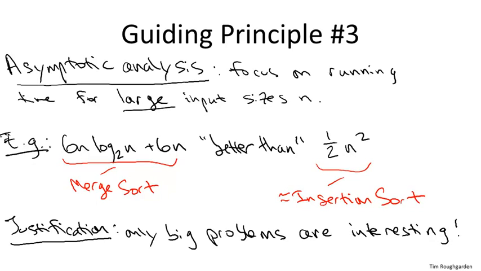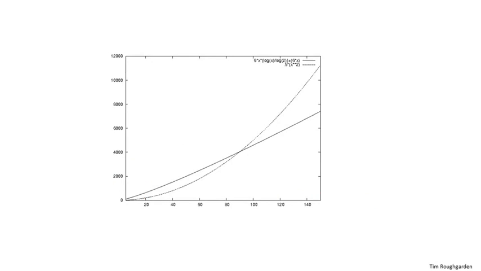A different way to think about it is in terms of how much bigger a problem size you can solve as computers get faster. If you're using an algorithm with a running time which is proportional to the input size, then if computers get faster by a factor of 4, you can solve problems which are a factor of 4 larger. Whereas if you're using an algorithm whose running time is proportional to the square of the input size, then if computers get faster by a factor of 4, you can only solve double the problem size. And we'll see even starker examples of this gulf between different algorithmic approaches as time goes on. So to drive this point home, let me show you a couple of graphs.